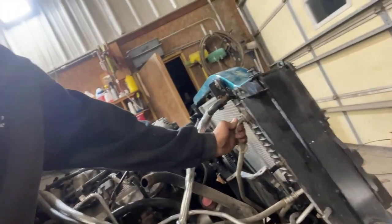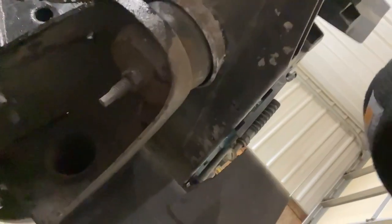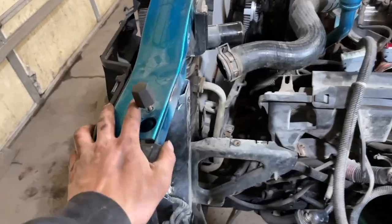We drained out all the coolant, then I just got to disconnect all the lines — you got your transmission cooler lines, your oil cooler lines, your oil cooler, and I think that's all the lines I gotta take off. Then you just got your two core support mounts down here, and then you can lift it right off.